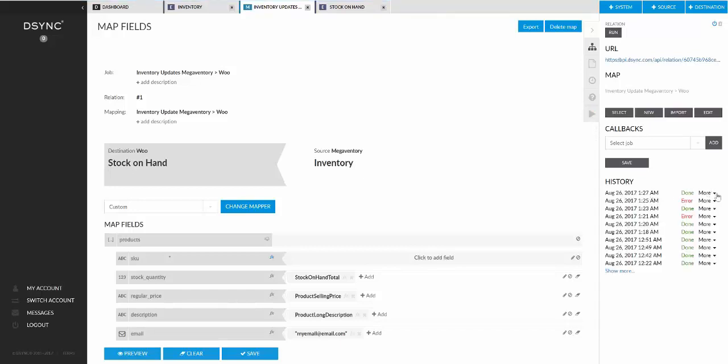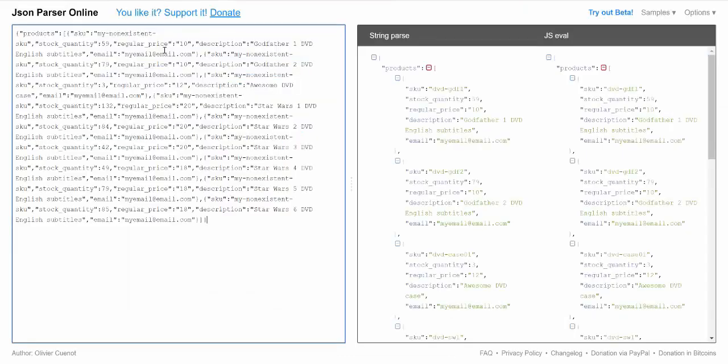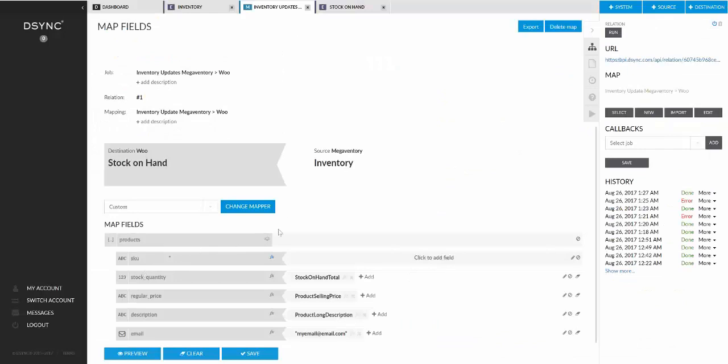And it went through. And if we have a look at the data which were actually sent to WooCommerce, you can see that Desync went ahead and put my non-existent SKU in that SKU field and sent it to WooCommerce. So for validation, there are a certain number of data types you can actually use, and each would have some kind of validation.